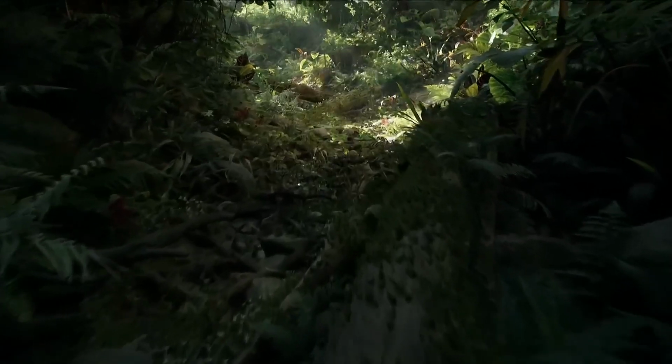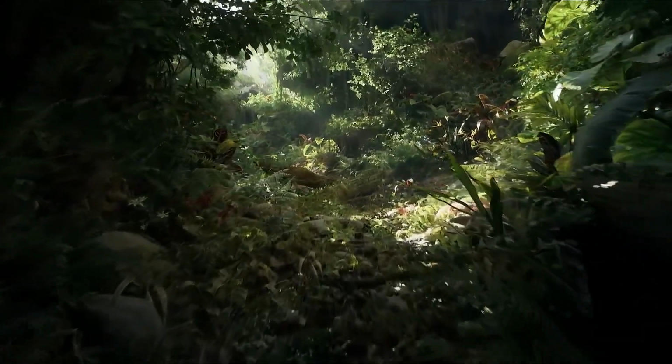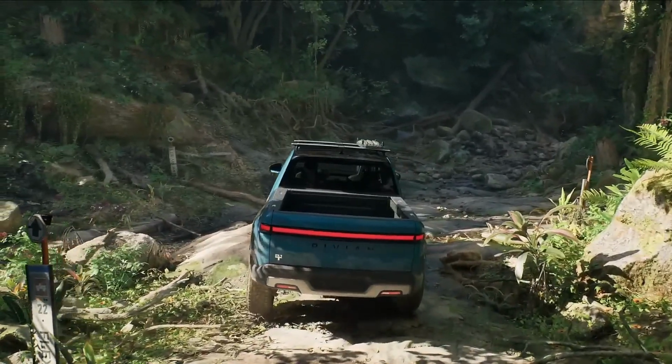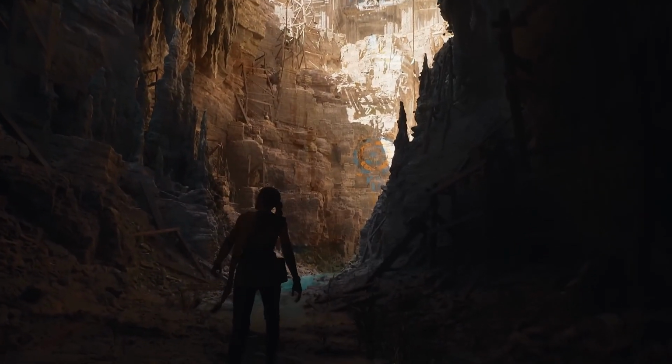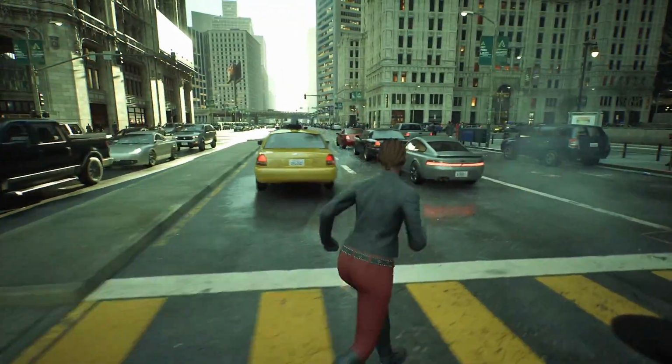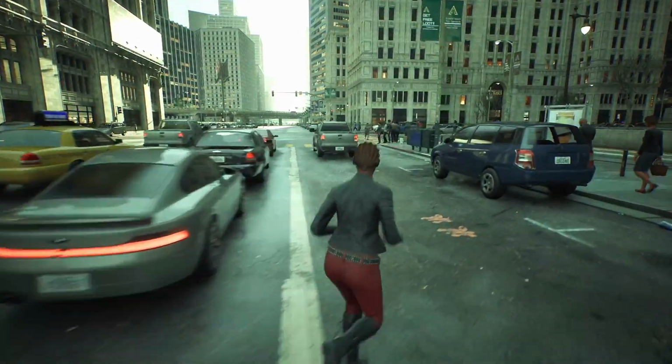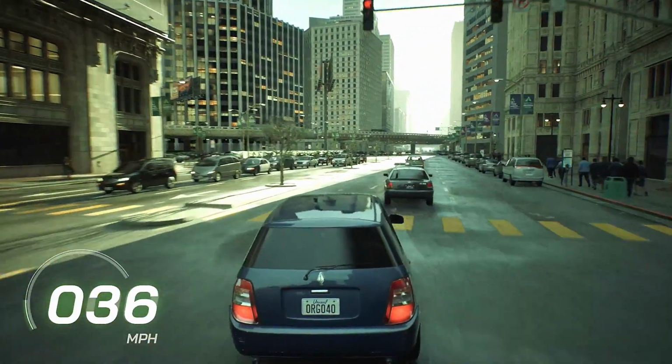Feature 1. Nanite Virtualized Geometry. Nanite isn't just a feature, it's a revolution in how we build worlds. Imagine importing film quality assets straight into your project without worrying about polygon counts or optimization tricks. Nanite's virtualized geometry intelligently streams only the detail your eye can perceive, meaning you can walk through a city with billions of triangles and your system still runs buttery smooth at 60 FPS.